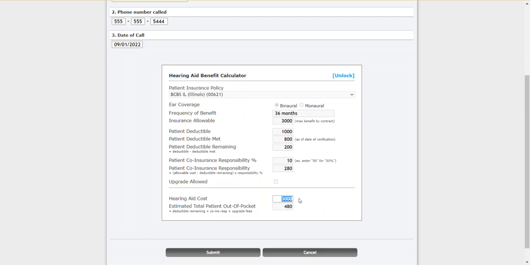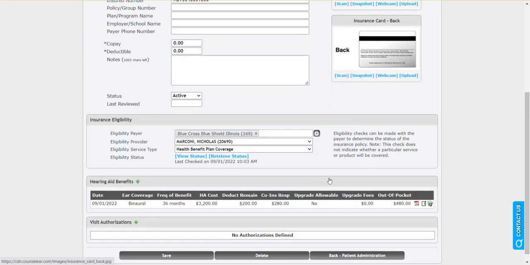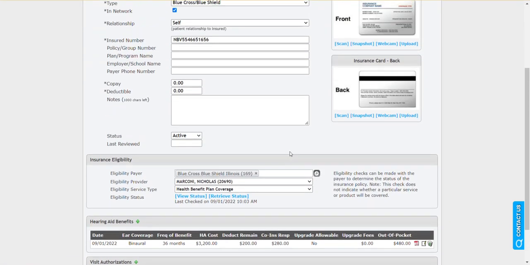You also can update the hearing aid cost. So this would be possibly after you've discussed options with patients, or maybe you're prepping. You have some ideas as to what may be applicable for the patient, maybe once you finish the audio. You can update the cost here, for example, and it will update the out-of-pocket estimate for the patient. So this is a very flexible tool that you can collect information when you make the verification call, benefits verification call, and then when you actually see the patient, which could be the same day or 2 weeks down the road or 2 months down the road, you have all this information at your fingertips. Okay, so point being is you can see that directly from within the patient's profile, insurance profile screen.